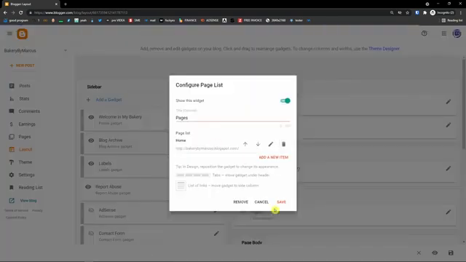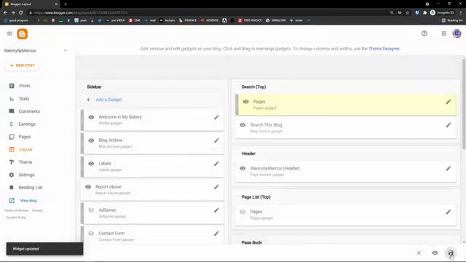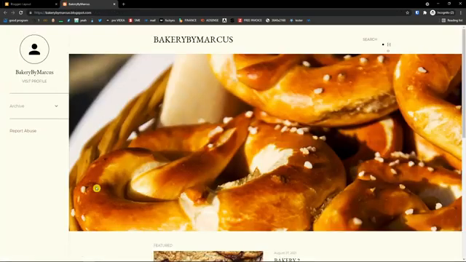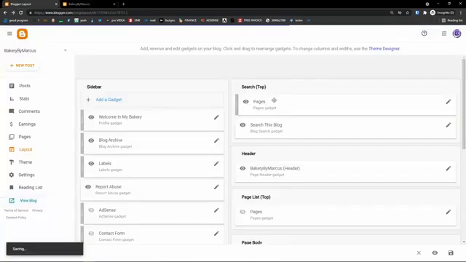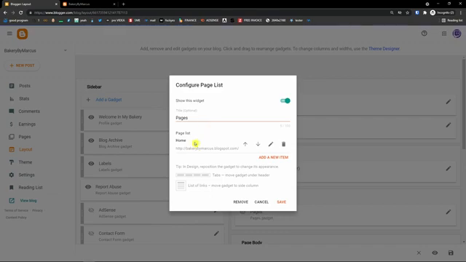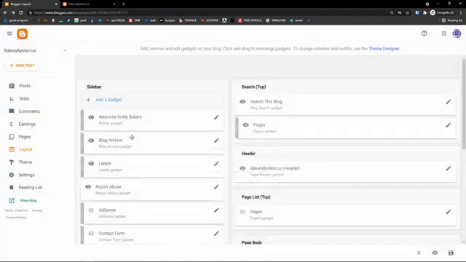And let's say I'm going to add a pages gadget here, and you would have multiple pages. It would save here and view the blog. And see, you can find it right here, but you need to really edit that and play around with it. So that's pretty much how we can do it. And you can add a new page name, new page URL, and that's how we do it. And this is how we can work with pages in Blogger.